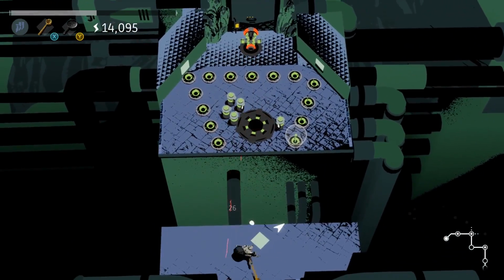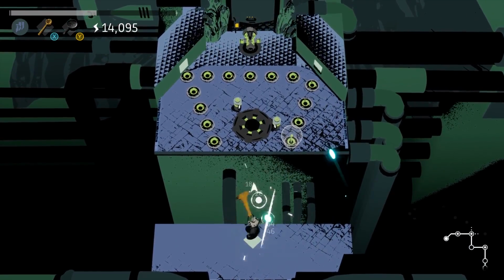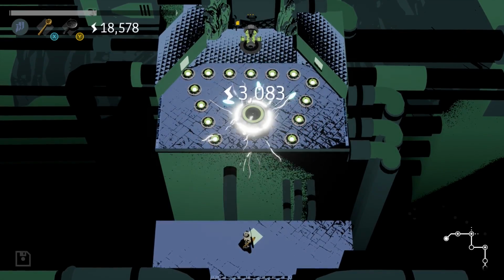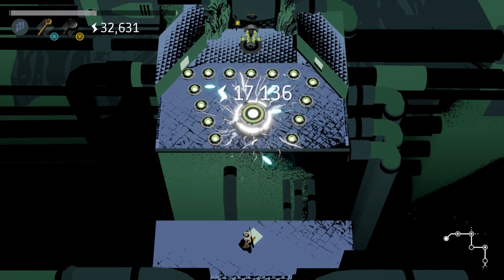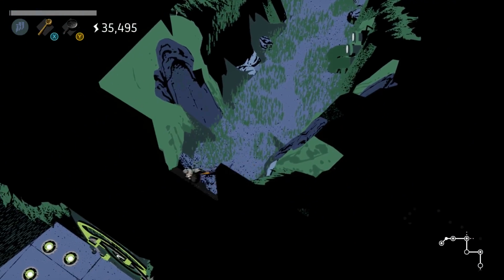Right. Got you. Right, what I need to do is do a bit of... Oh, there we go. That's nullified it. We need to do like a double bounce here. There we go. And that should hopefully get us up to... well, should add another 20,000 on top of what we've got. 35,000. That's actually just about enough to get through that other door.